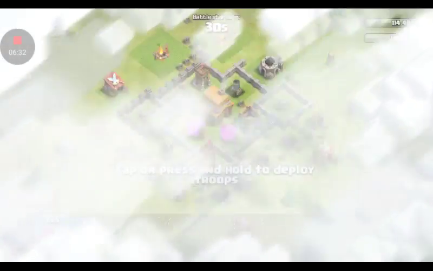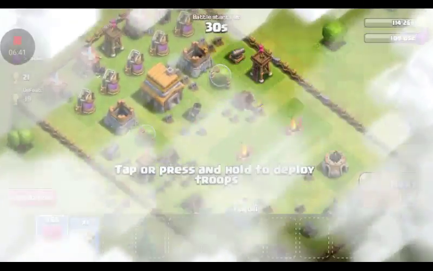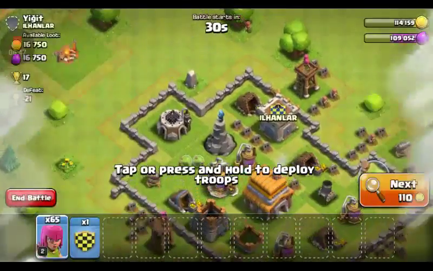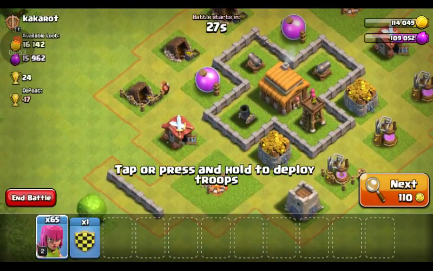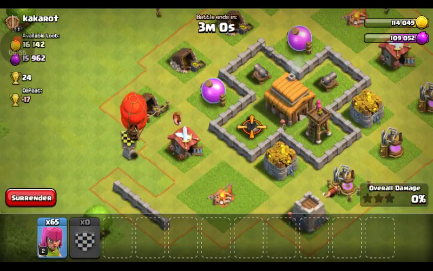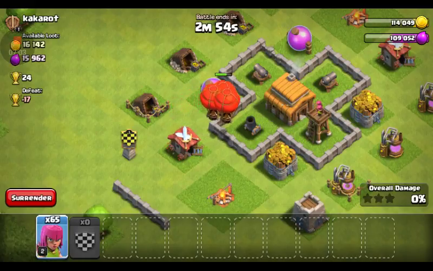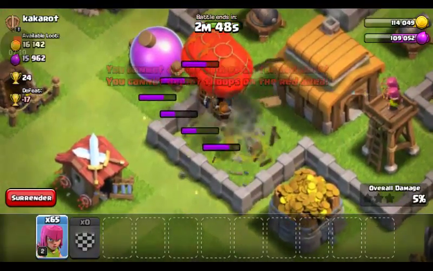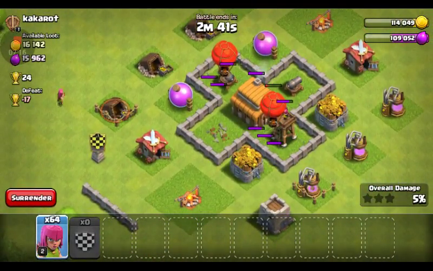The archer tower is way too close to the mortar, and I don't want that wizard tower. No wizard tower for me. I must take out the mortar always first. I always do. Go after that mortar. I just want it taken out. Please just take it out. Come on, come on. Please take it out. Yes, now we can go in. Let's go in.